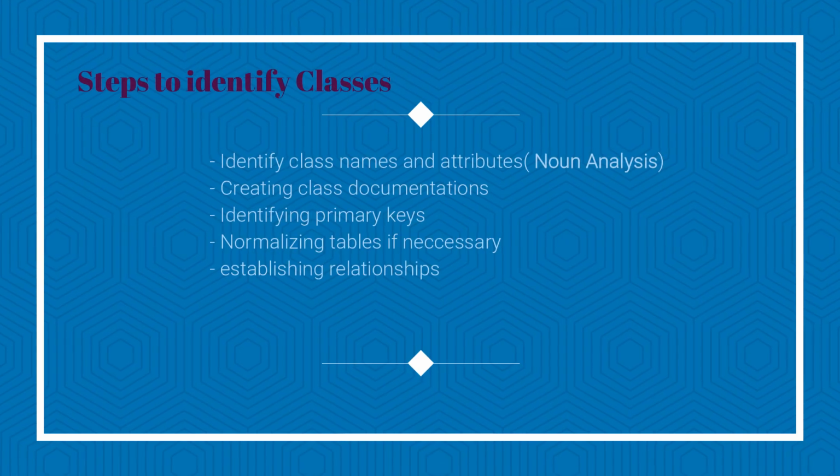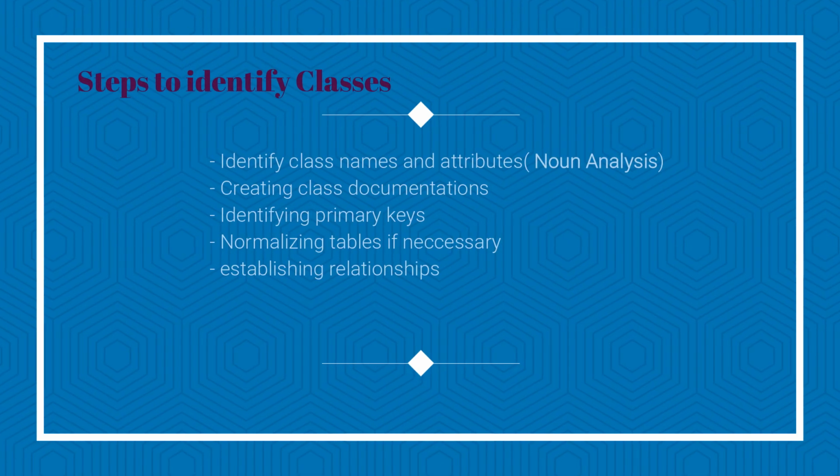So we are at the final phase. In this final phase, we are going to analyze the use case documentation, the whole system, and any vital document in order to create the class documentation and the class diagrams. Of course, we'll perform this activity iteratively using the following steps: identify class names and attributes, create class documentation, identify primary keys, normalize tables if necessary, and establish relationships.